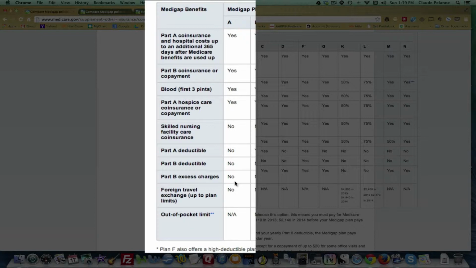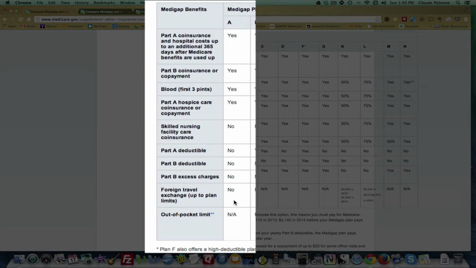Plan A does not cover Part B excess charges. Medicare will only pay a set fee for a procedure or a doctor service. It has a schedule. For all of that, it only pays a certain amount. Doctors and hospitals can charge a 15% excess fee on top of that Medicare charge, which is the responsibility of the patient to pay. And it can be 15% of $100. It can be 15% of $1,000. It can be 15% of $10,000. So depending on what that excess fee is, you may want insurance to cover that or not. Plan A does not cover that.